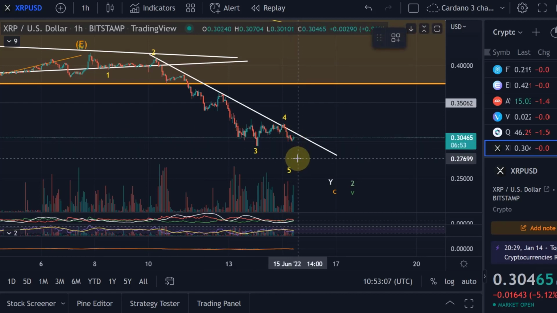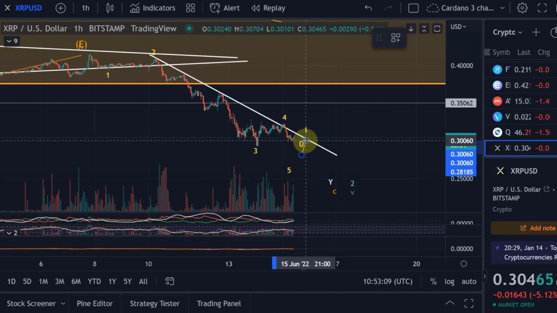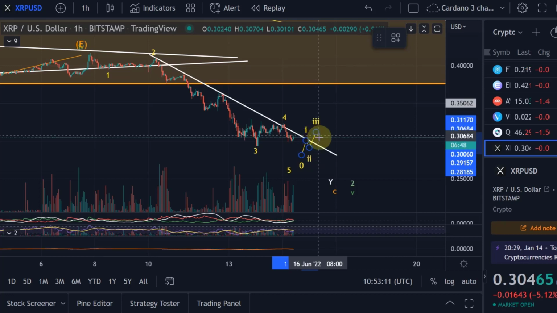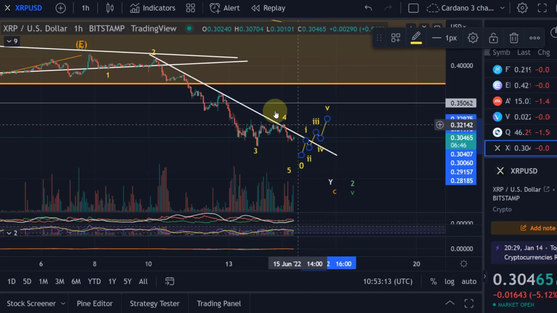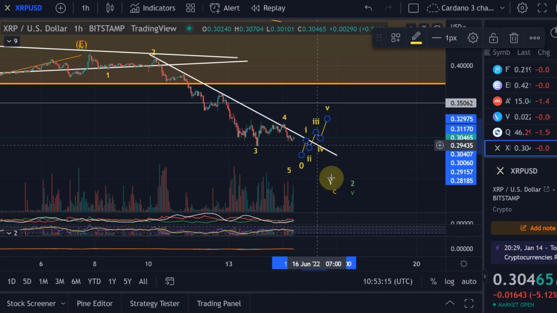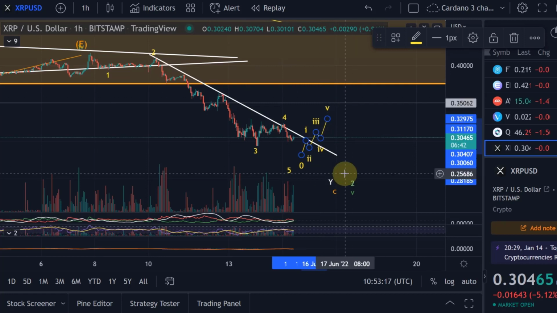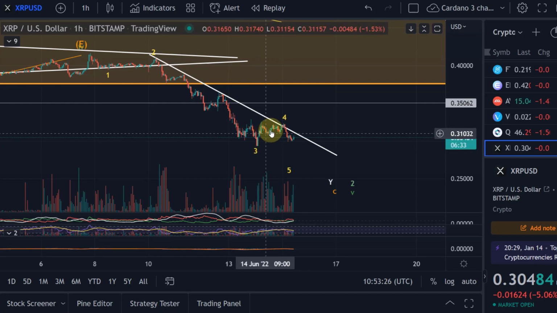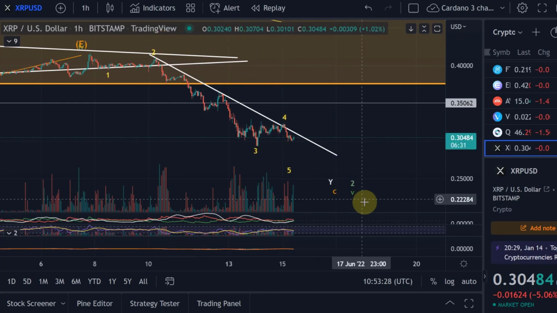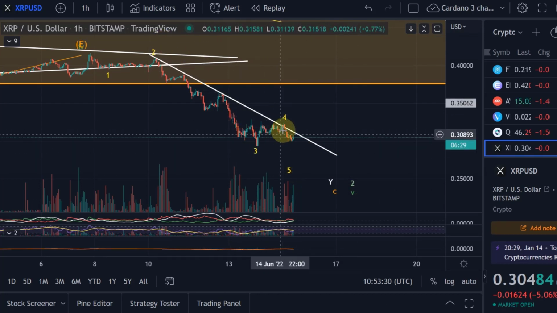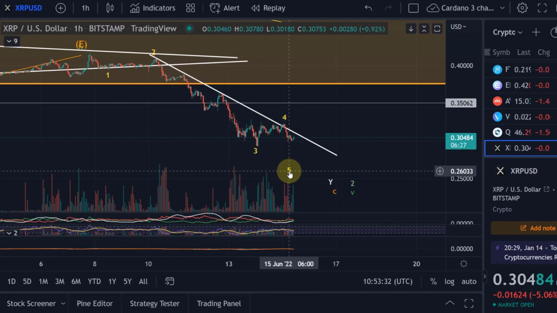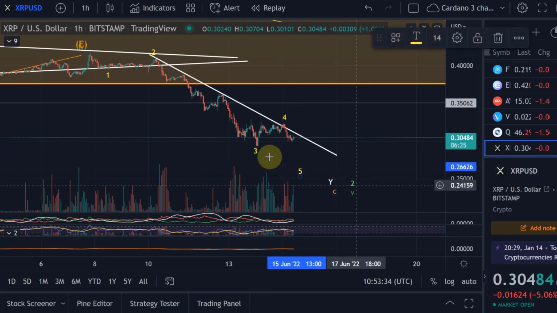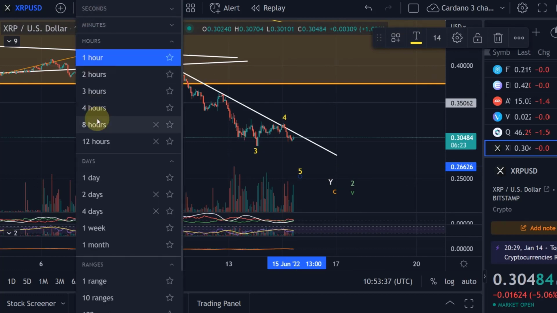So let's say we go down a little bit lower here in a wave 5, and then we see the first impulsive move up, breaking with volume through the descending trend line. Then we can talk about, okay, maybe the low is already in. Then we can start to cautiously talk about it. Until then, the view is we're making lower lows, lower highs. That move up here was only corrective. We haven't even broken the descending trend line, and the wave count would suggest there will be a 5th wave here in yellow, but that could be the last wave of the last wave and really finish off the correction.